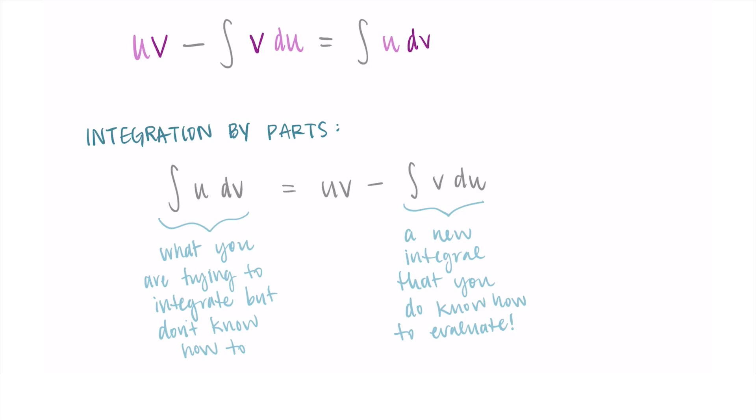So there's a little more here to do, like we need to determine how to look at a problem and recognize a u dv situation and then use integration by parts on it, but we'll go through that process when we walk through some examples in the following videos. But for now, this is just where the formula comes from for integration by parts, and keep it in mind as you go to the next videos and start working through some examples. Thanks so much for watching, and I will talk to you in the next one.